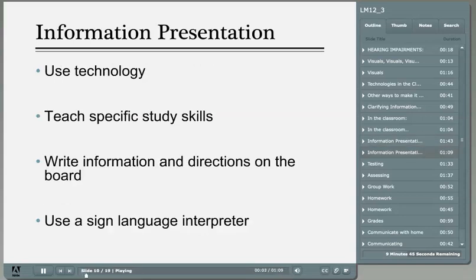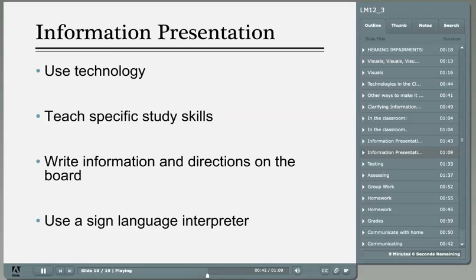As in any communication with a student with DHH, be sure to incorporate as many visuals as possible. Do you see a theme yet? I keep saying visual, visual, visuals. Often this occurs by using various forms of technology. Movies, clip art, and PowerPoint presentations are great examples of how this can be done. Your information can be presented and supported with clips and graphics. The instructions can be included and left up for a reminder or to answer questions that may arise. An example could be shown. Any or all of these would be great ideas of ways to use technology to support students who are deaf and hard of hearing in your classroom.